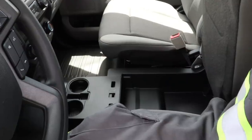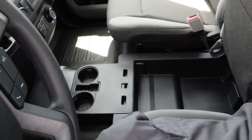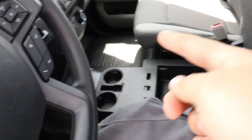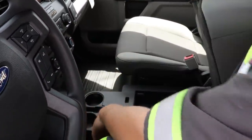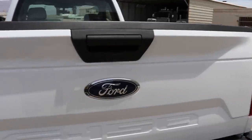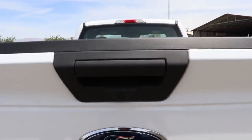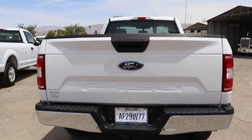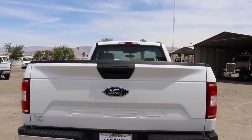All right, Noah found the compartment that I was looking for. That's the middle seat. A lot of storage. Are there any connections in there or anything? No, doesn't look like there's a USB or anything. Yeah, I saw the USB over there, right here, and then I think it's just a cigarette lighter. Awesome. That's pretty cool. Another little feature that we got here is the backup camera. Nice little amenity, pretty standard on most cars nowadays, but it's awesome to have, especially when we're gonna have the tunnel cover on top of the bed there.